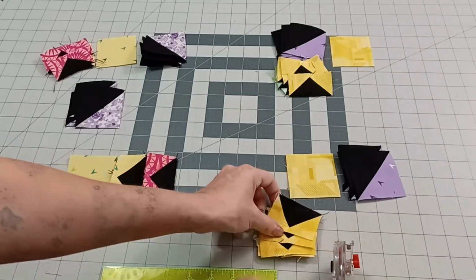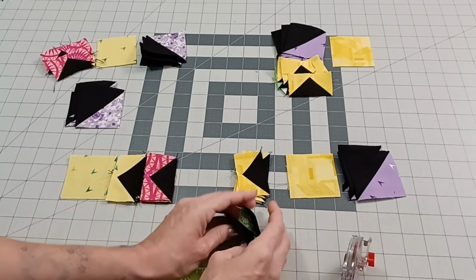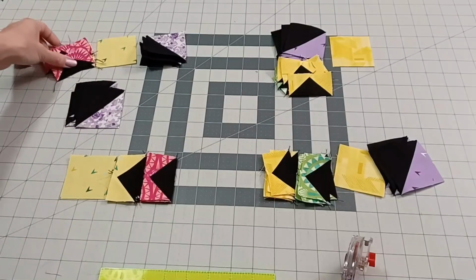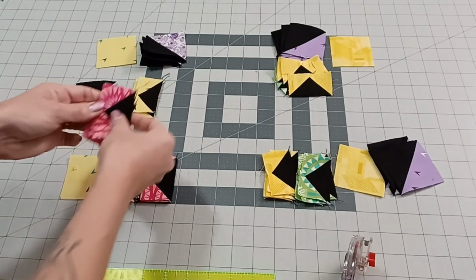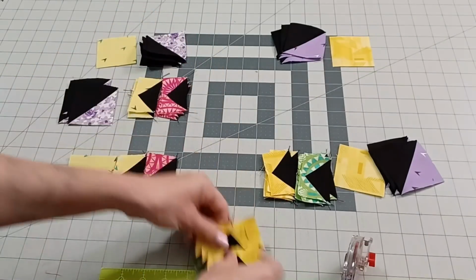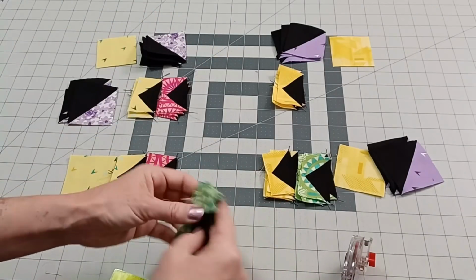So we're going to do that with all of the piles. So these are going to go like this. And then these will go like that. These will face this way. And these will face that way. This pile, same thing. Making sure they're all facing the same direction before I take them to the machine to sew them. All black on this side.